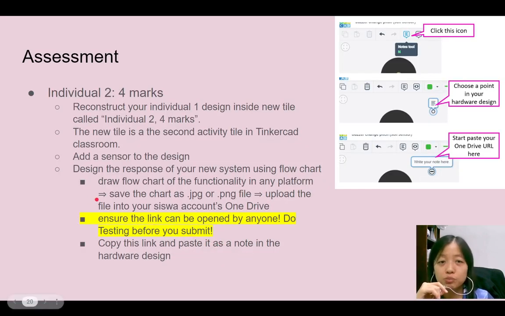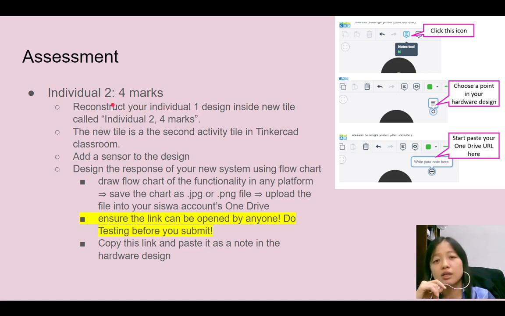Okay, so here's a briefing about your individual assignment, right? There will be an assignment this week, okay? It's 4 marks, alright? This is what I suggested, but if you feel reconstruct is more difficult, then you can come up with a new design, it's your choice.